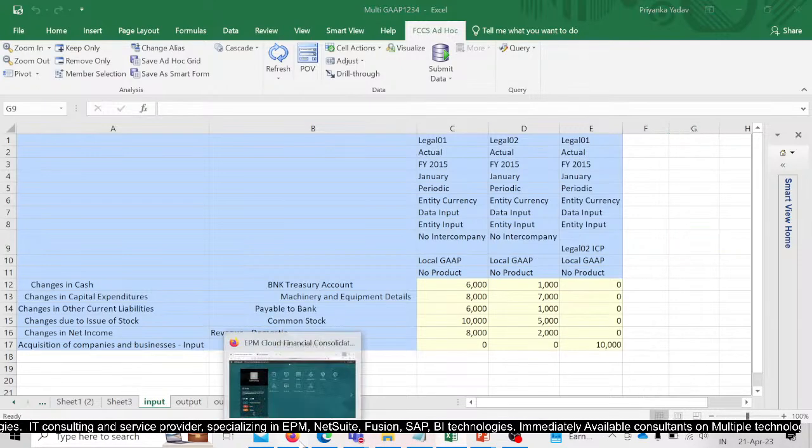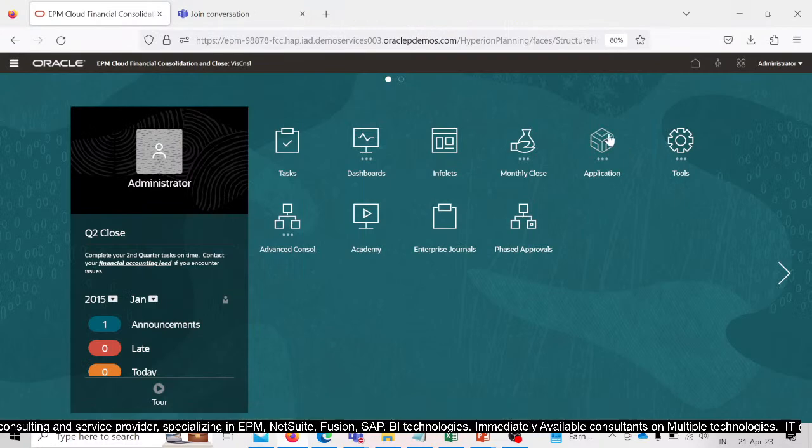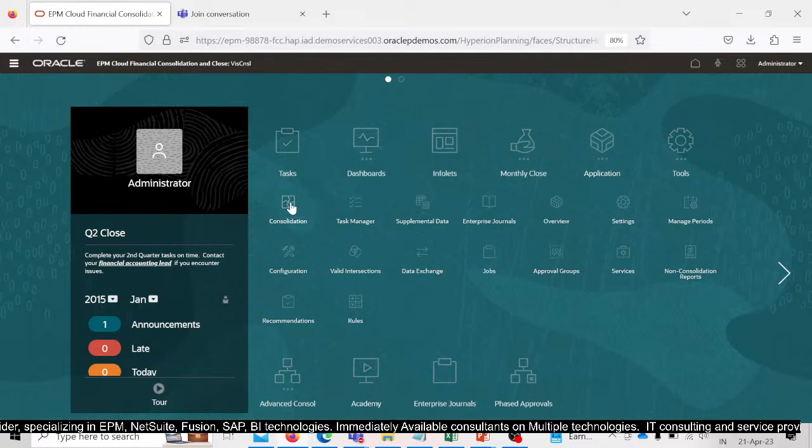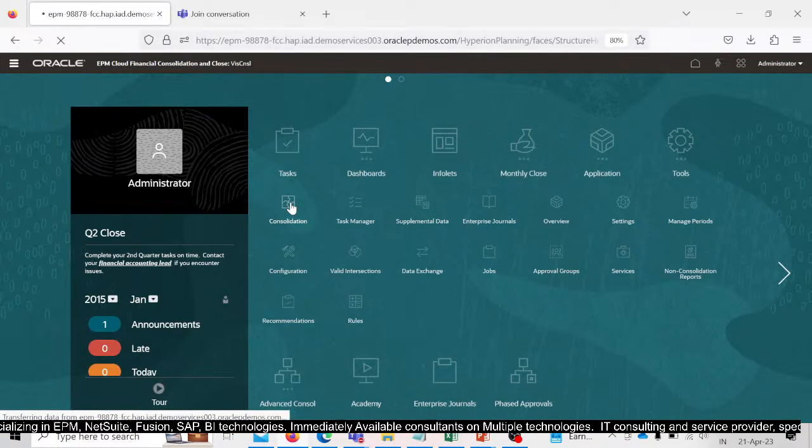Let's go to the application, and here I will show you the 9 seeded consolidation rules.